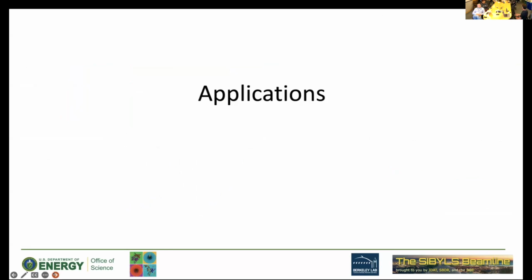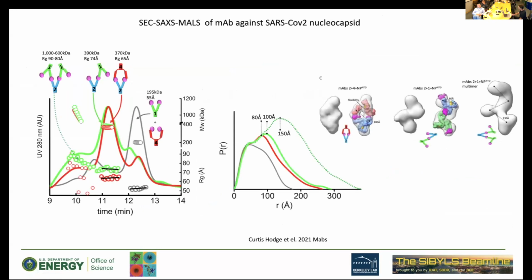Applications. And now we go to a little bit of science, what you can do with this. Okay, first I start with our COVID project. We were all sitting at home. Daniel is collecting data with the mask on and completely covered because this is a National Lab. We have him basically in a spacesuit at the beamline. But we collected data on monoclonal antibodies against SARS-CoV-2 and against nucleocapsid. Gesundheit.